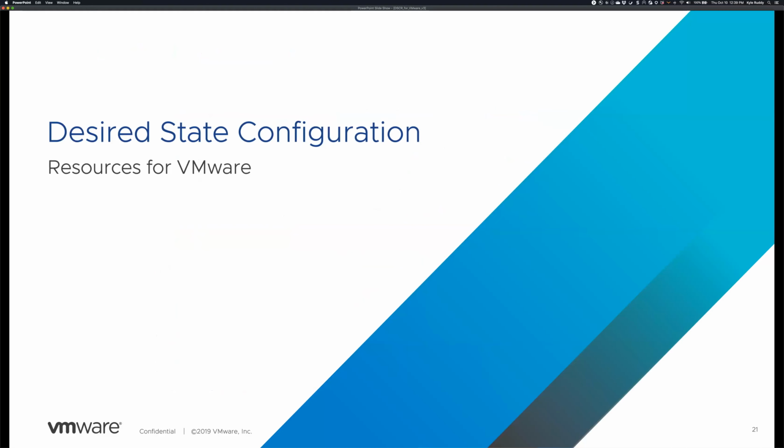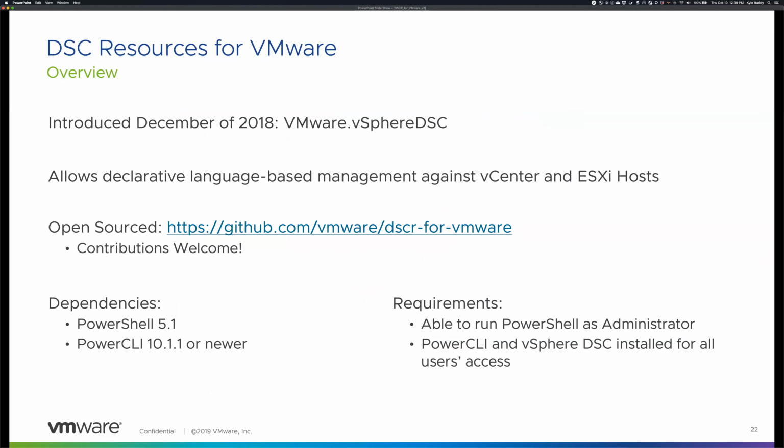So let's start talking about these resources for our VMware environments. This is a fairly new project, as I mentioned before. I like to consider this kind of a Christmas present to at least myself. This was released in mid to late December of last year. It's called VMware.vSphereDSC, and it's now available on the PowerShell Gallery. As easy as it is to install PowerCLI, you can now do Install-Module VMware.vSphereDSC and make that available on your local system.